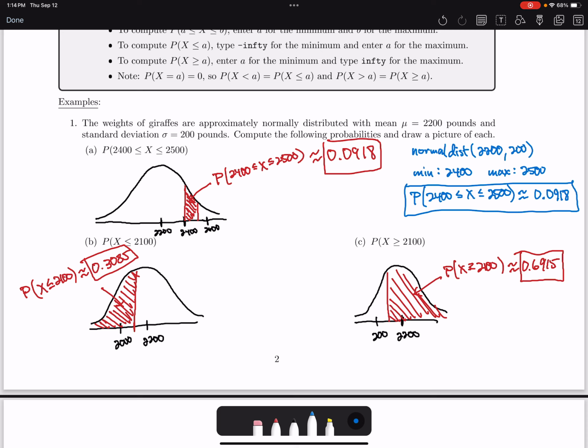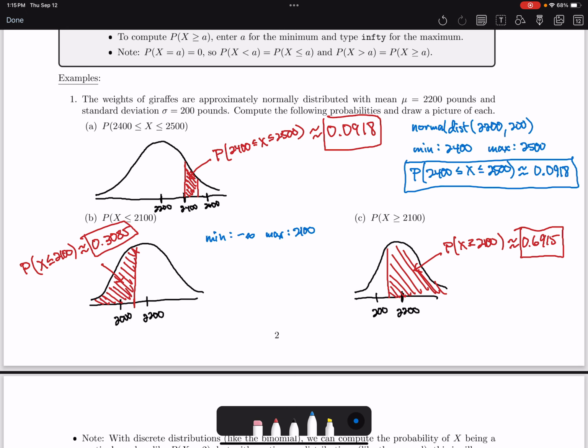Similarly for the rest of them, like on part B and C, you wouldn't have to rewrite this first part, okay, because we're working with the same distribution, so you don't have to rewrite it. But you could maybe say what you put in for your minimum value, we put in negative infinity, and for our maximum value, right, we put in 2,100, and then we got our answer. So anyway, I won't go back and rehash all of that, other than to just say, please show your work. It's in your best interest to do so. I can't give you partial credit if all you do is write down your answer and it's wrong.